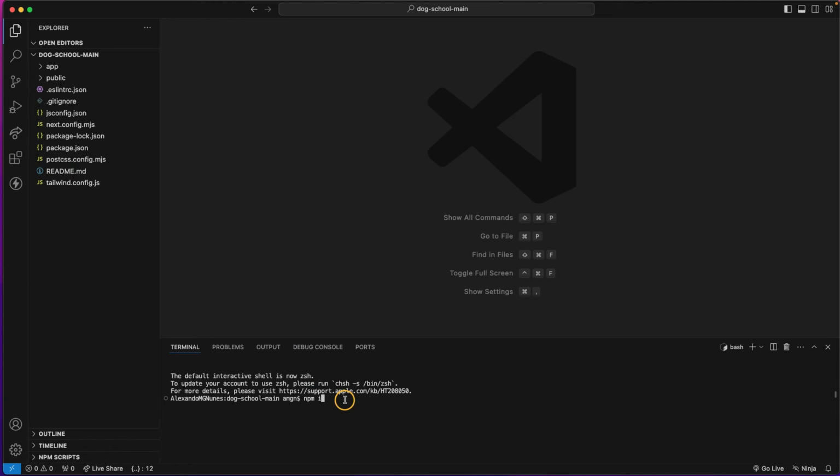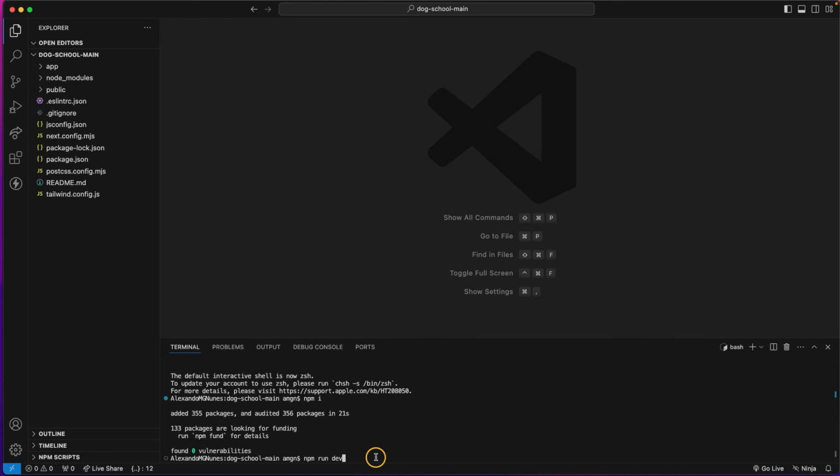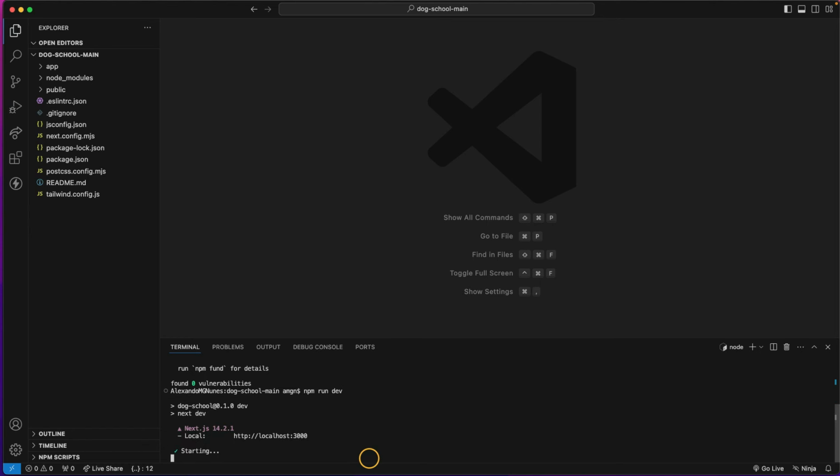Time to run npm i to install everything. And after this is done, we can start our development server. So now you can type npm run dev and press enter. We can open the project inside localhost. And this is what we have. We see the favicon added, and the first component that we see is the hero component because it's the one that we added inside the home page. So now let's really start building up this project by building the hero component first.